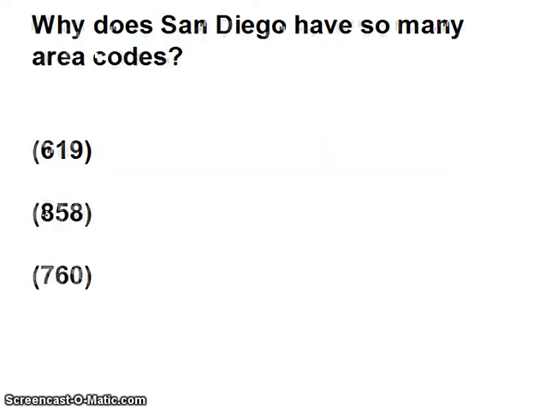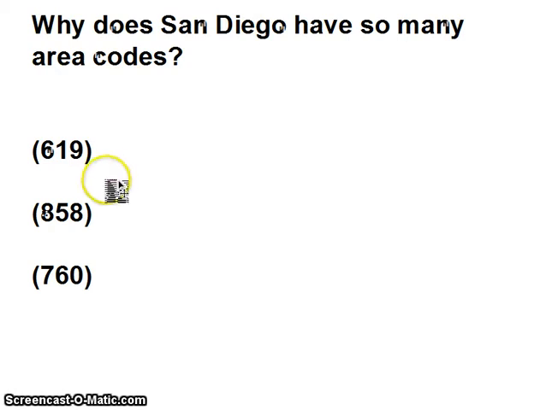Let's move on to a question that popped in my head when I was going through this. Why does San Diego have so many different area codes? When I was growing up, we started off with 619, and I didn't remember any other area codes. We eventually broke our way into the 858, and North County, that's 760. So I do have some area codes that are just around San Diego County. But why can't we just have one area code for all of San Diego County even?